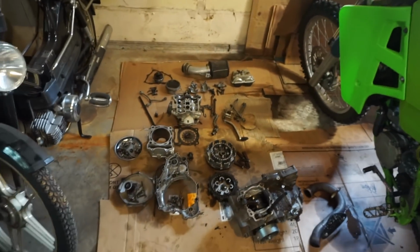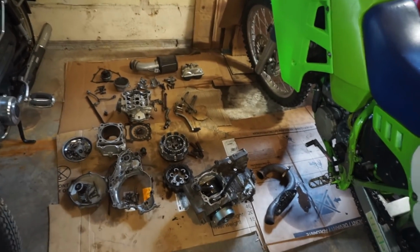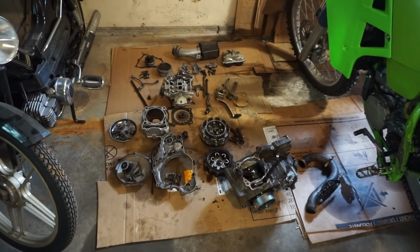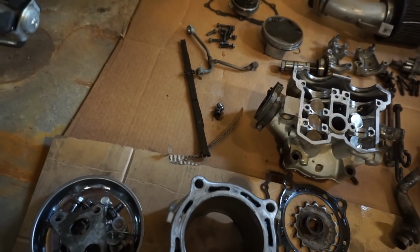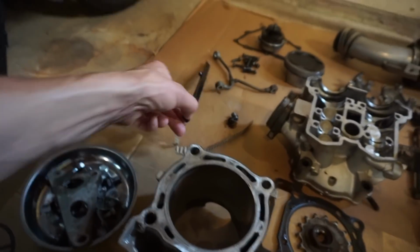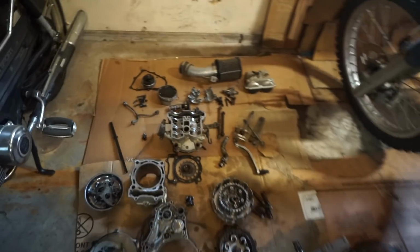But I'll be looking for a case in the meantime. Hopefully we can find one for a pretty good price. I don't really want to spend $500, but I guess I will if I can't find anything else. And then we just need the cam chain guide right there, because this one was frayed pretty good. So we'll order that one up as well. And I think that's it for parts.